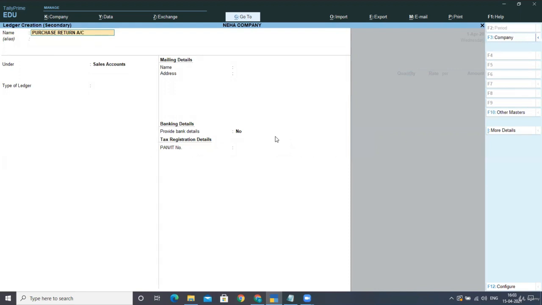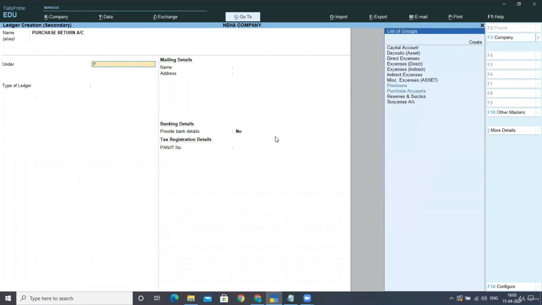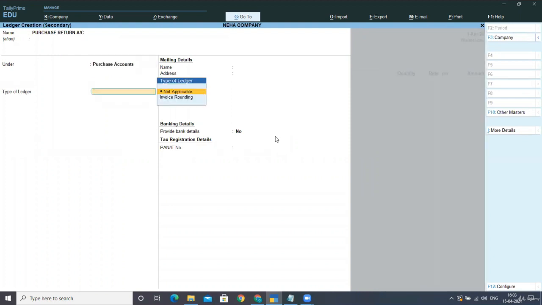So how is this possible? For the bifurcation, I am creating another account under the purchases group only, that is purchase return, so that I can bifurcate easily what are actual purchases and what are purchase returns, that is our debit notes. So I am creating this purchase account ledger under my purchase group only.